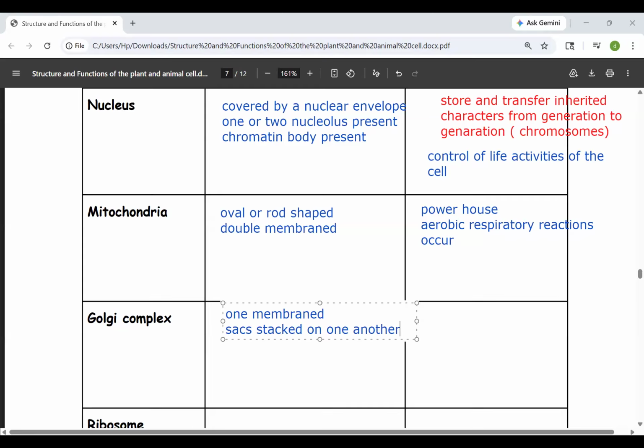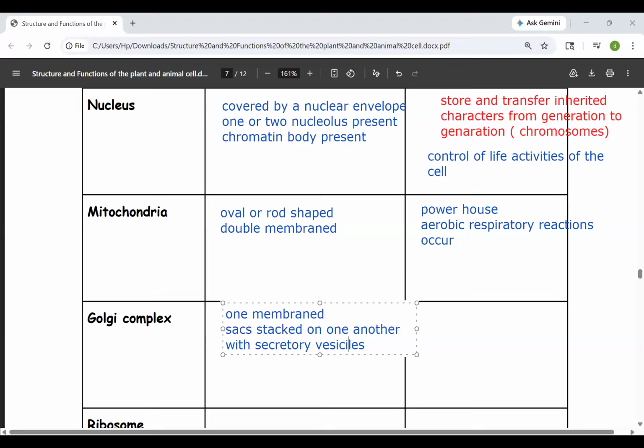With secretory vesicles. How do you write vesicle? V-E-S-I-C-L-E. Right? Vesicle. Did you remember that regarding the Golgi complex in that video, small balls are separating and going somewhere, right? After learning this one, watch the videos again. I'll send you the recording. Secretory vesicle, right? Then we'll write the functions.